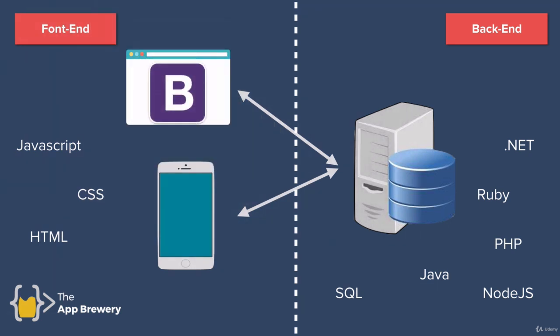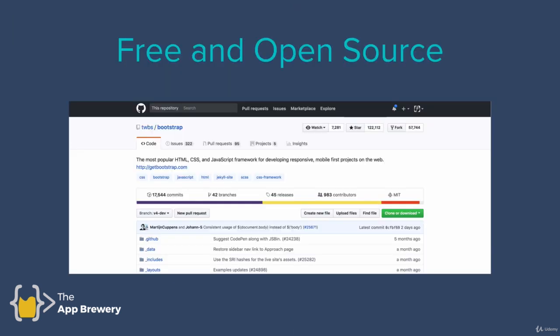Now, Bootstrap is very firmly on the front end. It's a bunch of code that was written to be reusable that you can drop into your site, and it'll make designing the website much, much easier for you. Now, Bootstrap was originally developed by Twitter in order to try and get more consistency across websites that they design. But since then, they've made it free and open source. So that means you can see all of the source code on GitHub.